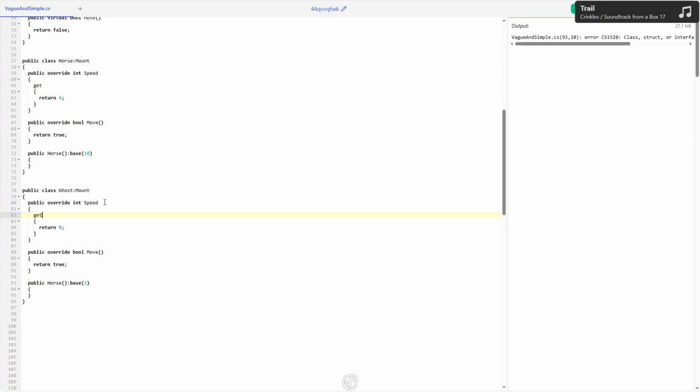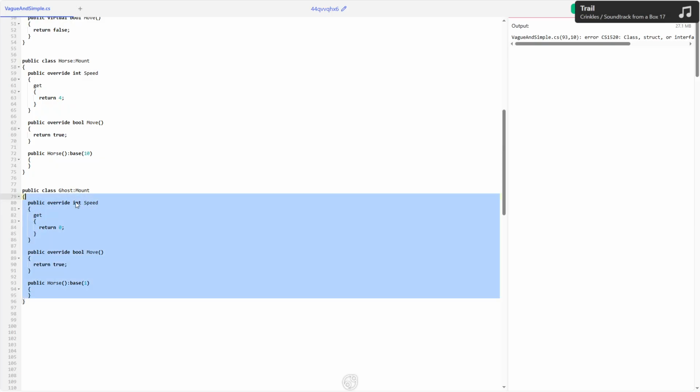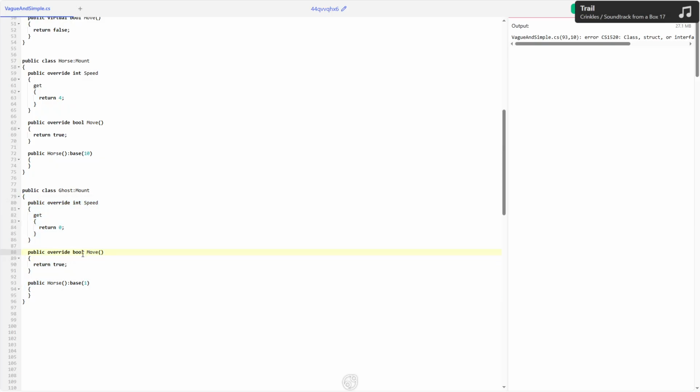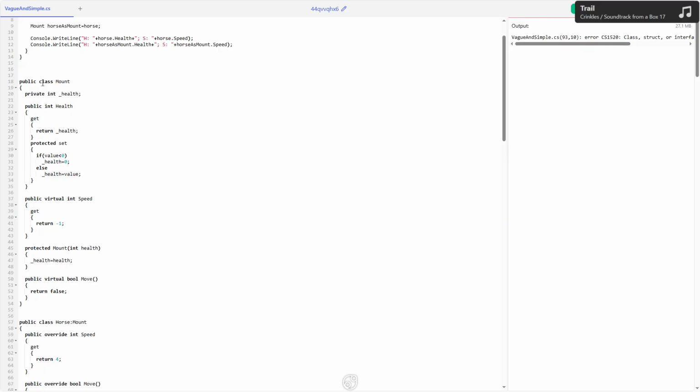We want them to force this signature, the get speed integer, and a move method returning a bool. We want to force those signatures like an interface, but we are a base class. We can only mark something as virtual, so we give a hint that something else should be preferred, but we still have to provide this default code here.